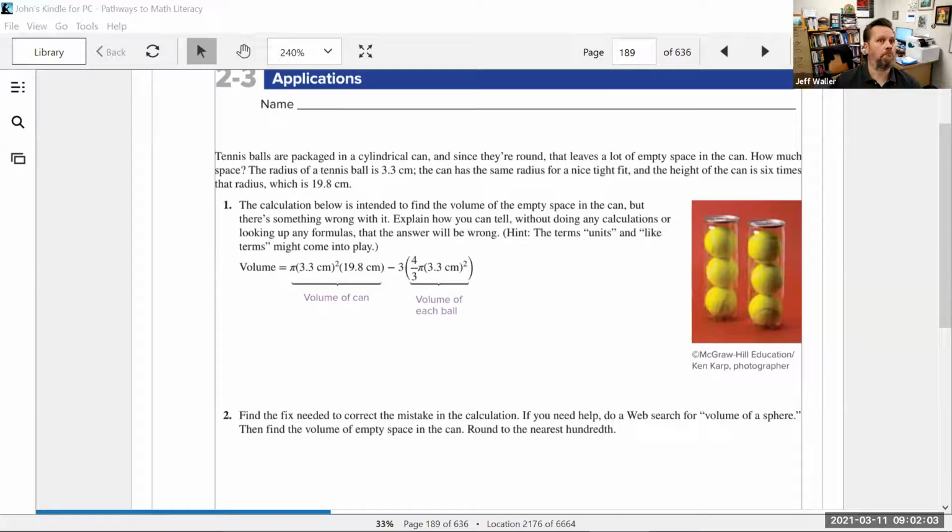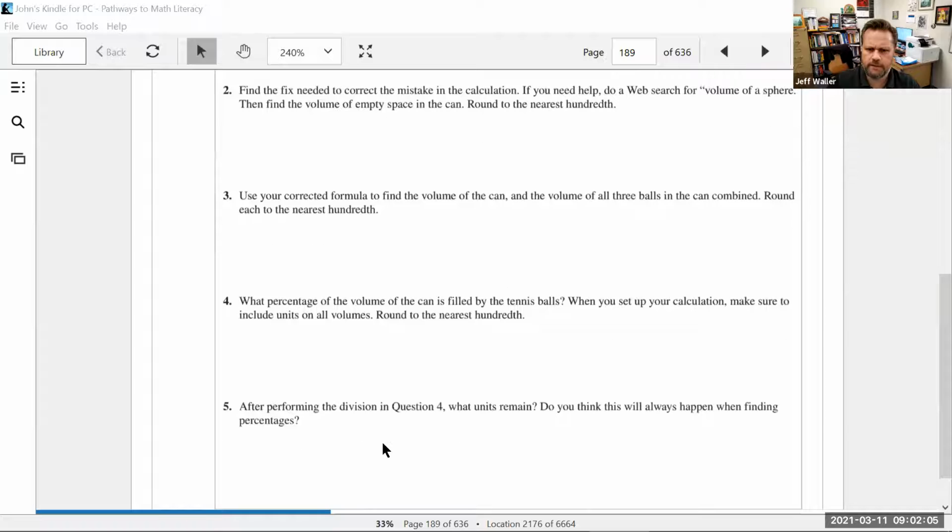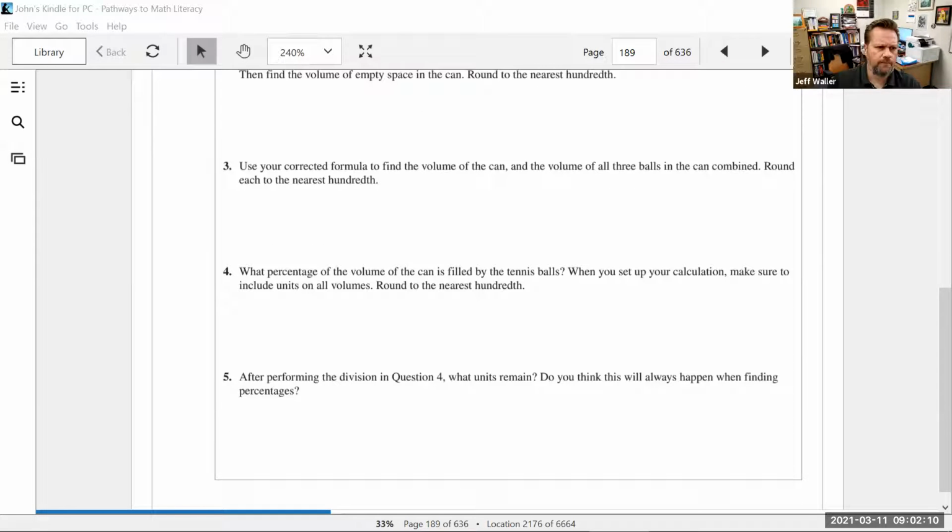Question 5 on 2-3. Let's see. Oh, yeah, we talked a little bit about this. So the thing is, some of you are making some mistakes. You're leaving the units out, when that's part of the most important thing about this section: the units. They focus a lot of attention on what the unit should be.